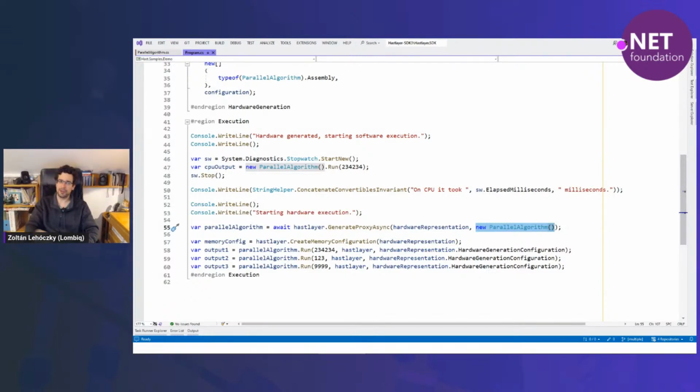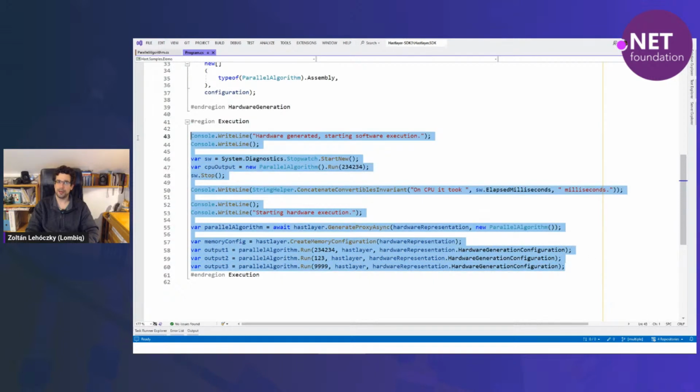That being said, you can use .NET types from PowerShell. So you can use a Hastlayer accelerated application from a PowerShell script at least. So this is how you would use Hastlayer.